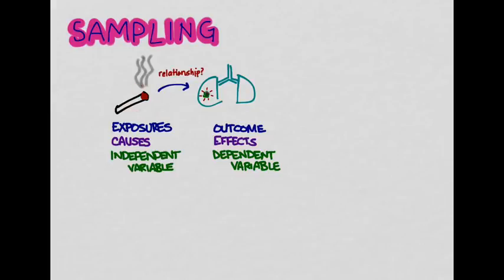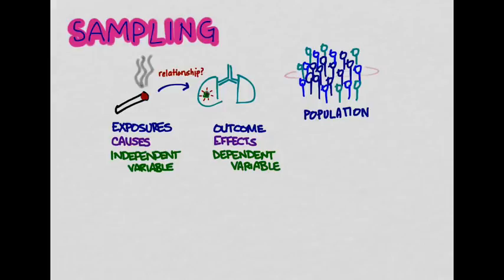So the group of people that we are interested in seeing if this relationship exists in is the population. This group of people often is quite large. It might be the entire population of the world or the entire population of the United States or some other country. And it may be impractical or impossible to look for this relationship in this gigantic group. So what do we do? We take a sample. We take a small portion of this group. And this smaller group is probably a much more manageable number in which we can look for that relationship.